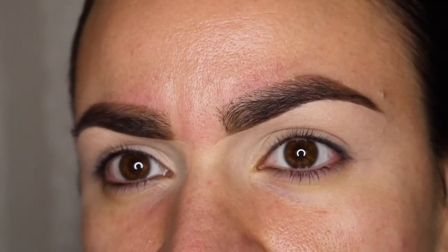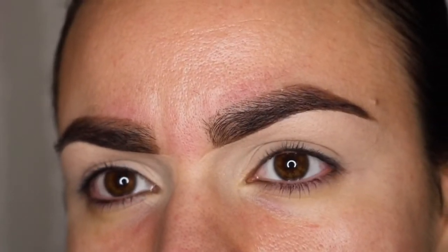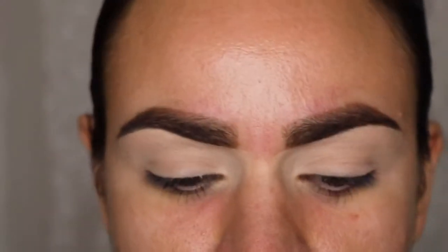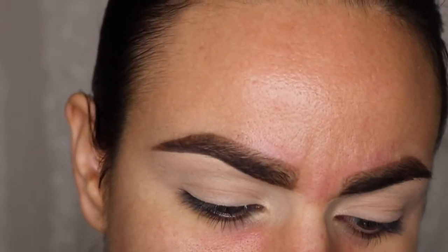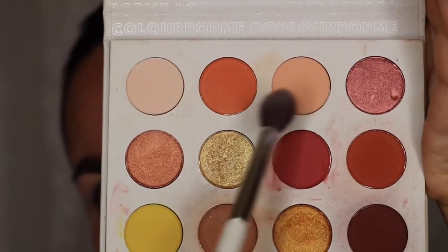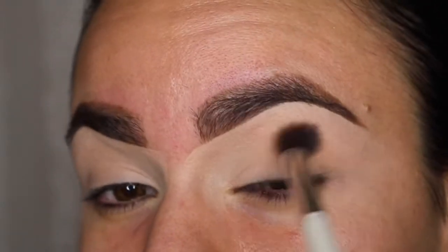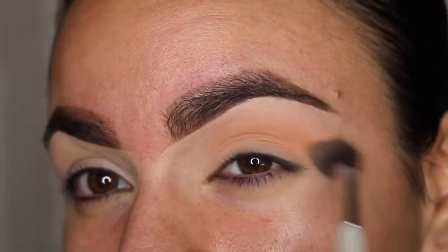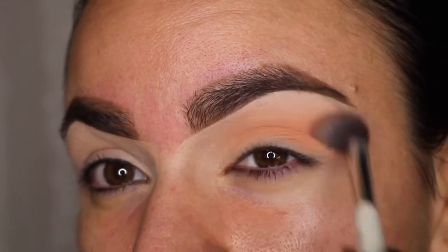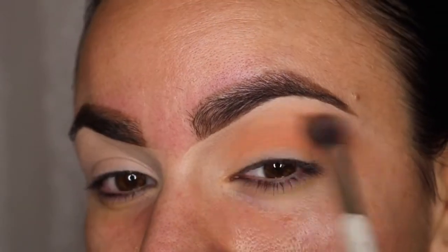Okay, so I started off and I primed my eyelids with some concealer and I set it with a skin tone eyeshadow powder, and I did my eyebrows already. So first I want to try the Cute AF palette, and I think I'm gonna take a little bit of this and maybe a little bit, and I'm gonna just put that right in my crease. For the crease color, you just want to keep on building the color up until you get the intensity you want, the color you want for that crease to be.